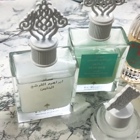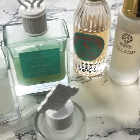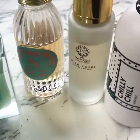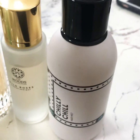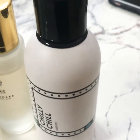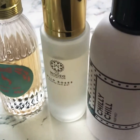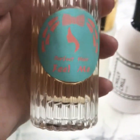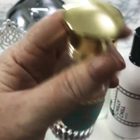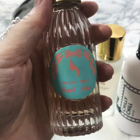So you can layer with fragrances as light as a dry shampoo, which has scents in it, and then you've got, like I mentioned, the hair oil. Then you've got other things which are quite modern. This is a hair mist. This is called Chili Chill. Great fragrance. We've also got one here, a scented hair mist from the Woods collection, and this one here is called Feel Me Perfect Hair. It's definitely bought here. It is a hair mist and it's made locally.